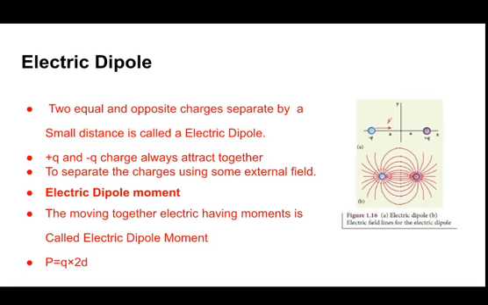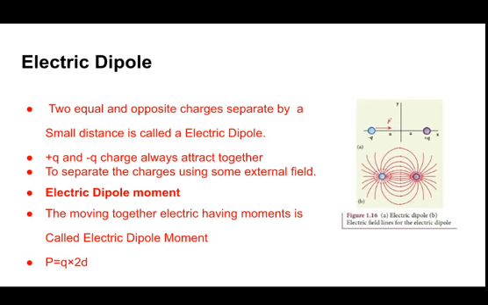Two equal and opposite charges separated by a small distance is called an electric dipole. We have a physical example correlated to magnetism theory. A magnet has north and south poles. When two magnets come together, if one magnet end has a north pole and the other magnet end has a south pole, the two magnets attract. If both ends are north poles and they come together, the two magnets always repel. That means like charges always repel, unlike charges always attract.